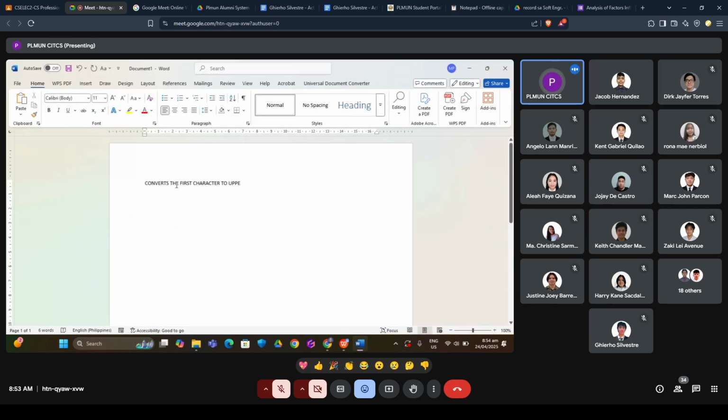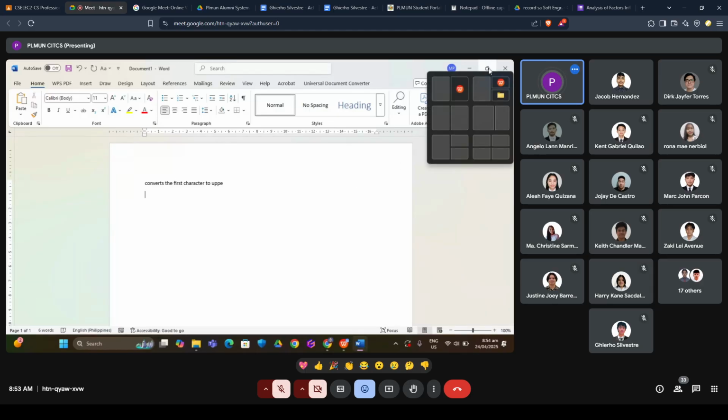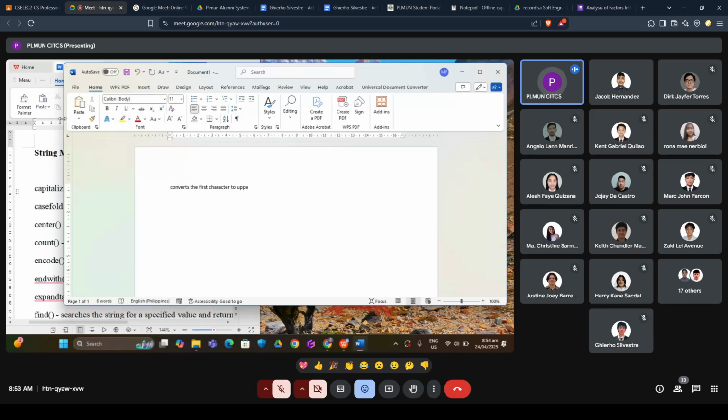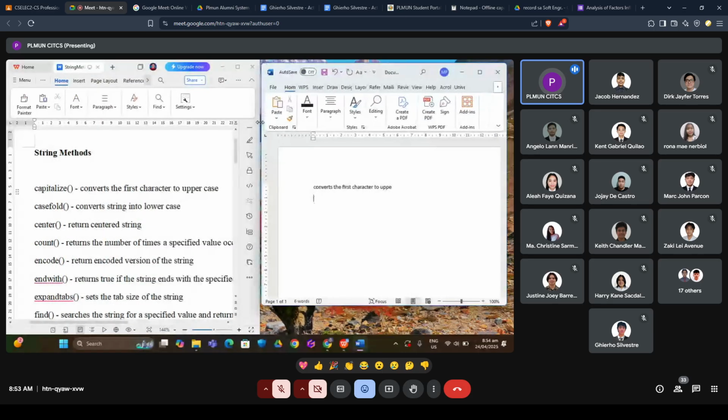Instead of using the case fold, they are using lowercase, no? They change it into lowercase. Ayan. Case fold ito yung function mismo pero lowercase. So capable of converting all the characters into lowercase. But in the algorithm that you integrated, responsible of doing that, we called it the case fold.